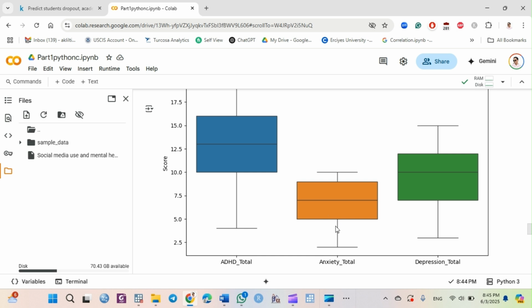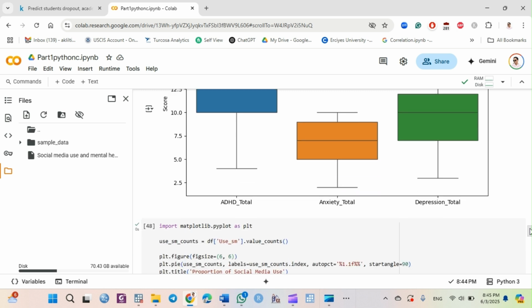If there are outliers, on either side you will get them, and here there is an outlier. The median is almost at the center. So it shows the distribution of your data, how your data are spread.